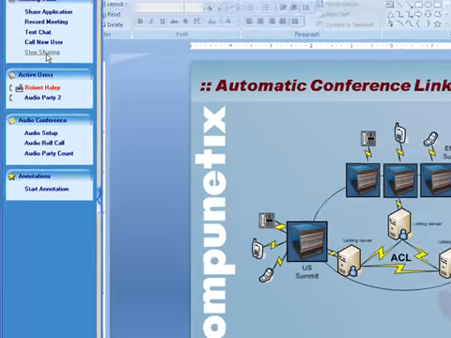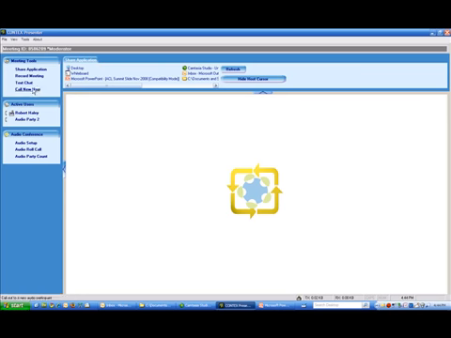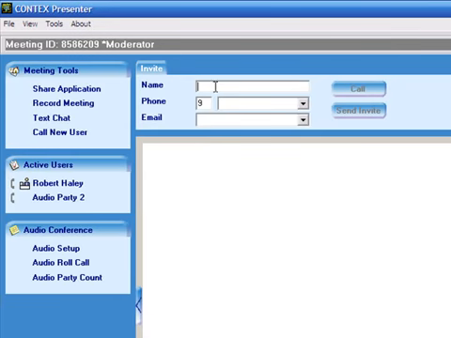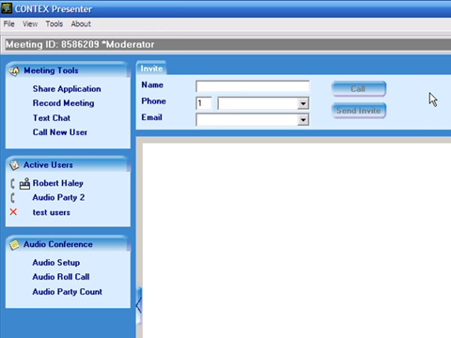If I wanted to, I could actually dial out to yet another user. So I could come over here and say, test user, and put in 8586209. And I don't need the email. I'll place a dial out call. And that's my second line. I'll put my first one on hold so I can pick that up. Hello. Please state your name and company after the tone. Robert's second line. Thank you.